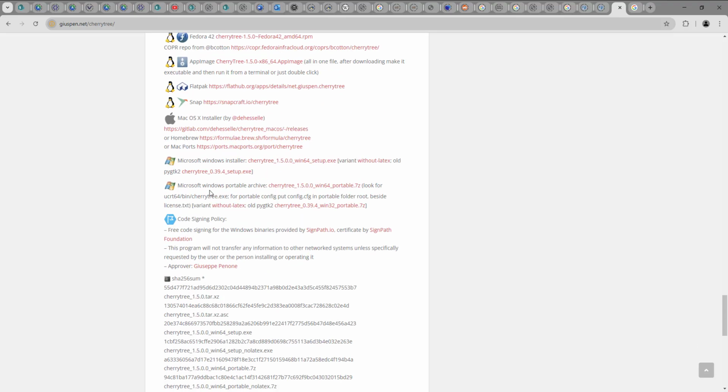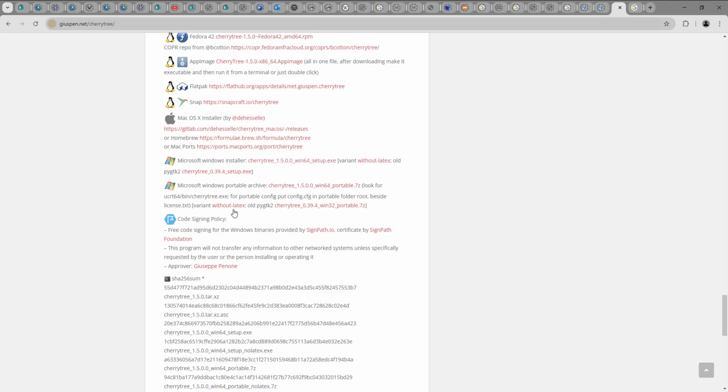Anyway, for our purposes, most of us, maybe not all, need to come down to the Microsoft Windows installer here and click on this, and it'll download. And then once it's downloaded, just simply click on it and run it. Simple, straightforward installation, nothing tricky about it. And there's another version here that you can run on like a USB drive. It makes it portable, which is kind of interesting, but that's another discussion.